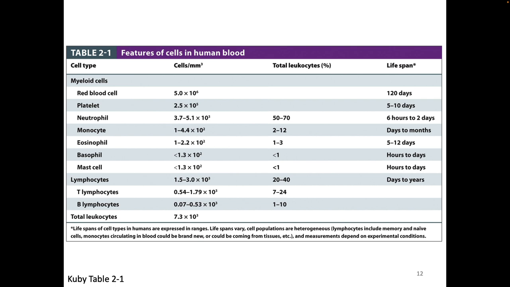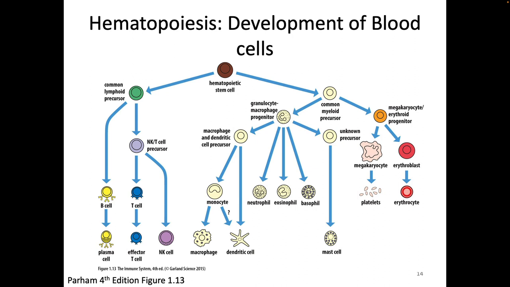All of the cell types shown here, the red blood cells, the platelets, all of the other cells of the blood have in common that they are known as hematopoietic cells. What that means is that they come from this process called hematopoiesis. They all come from the same original stem cell. So there's this one kind of original stem cell, the hematopoietic stem cell, that can develop along different paths to eventually make every other cell in the blood.